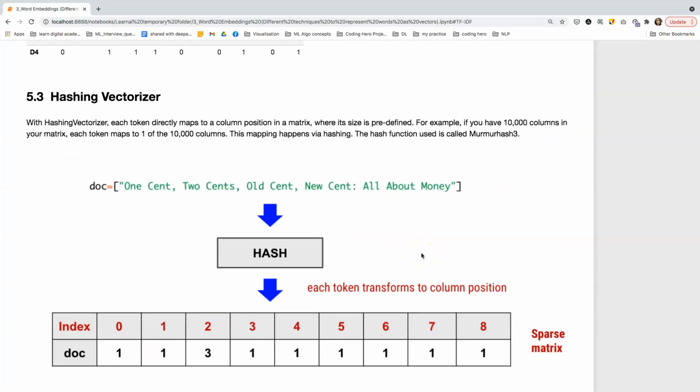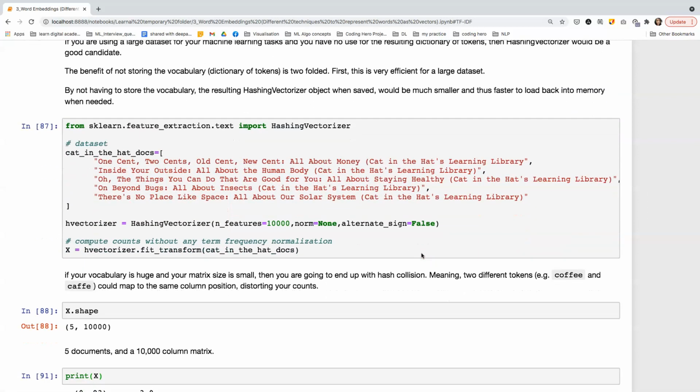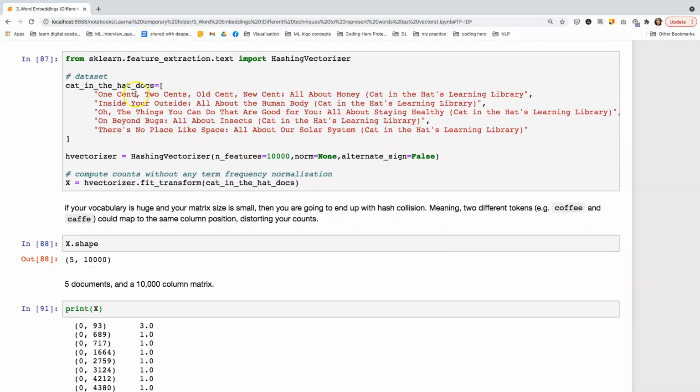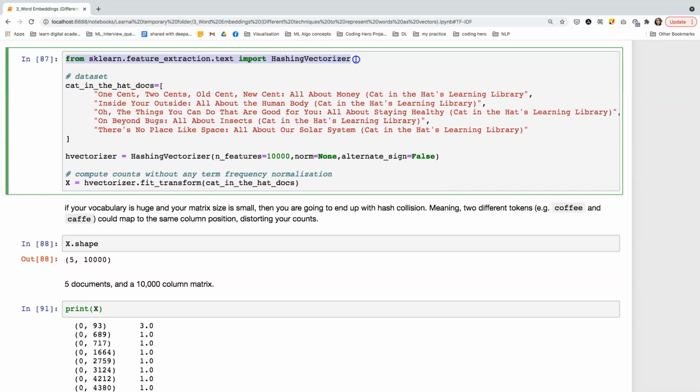How we will implement it in the coding. Okay, now see. So first I will do all the imports. After that, this is my complete document which contains these sentences. Fine. Okay, and these sentences are in the form of a list, as we can see over here. Now over there I'm using the hashing vectorizer function. Okay, and I'm creating the object for it with the name h vectorizer. Fine. In this, for this parameter, I'm passing the number 10,000. That means the number of features I want is 10,000.